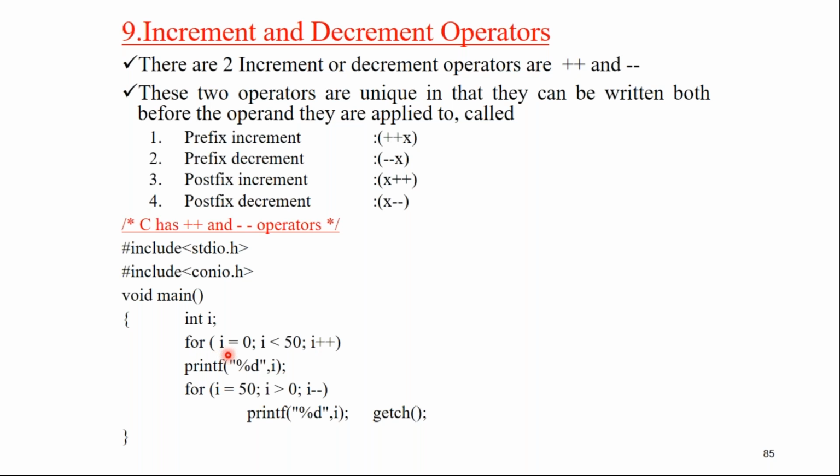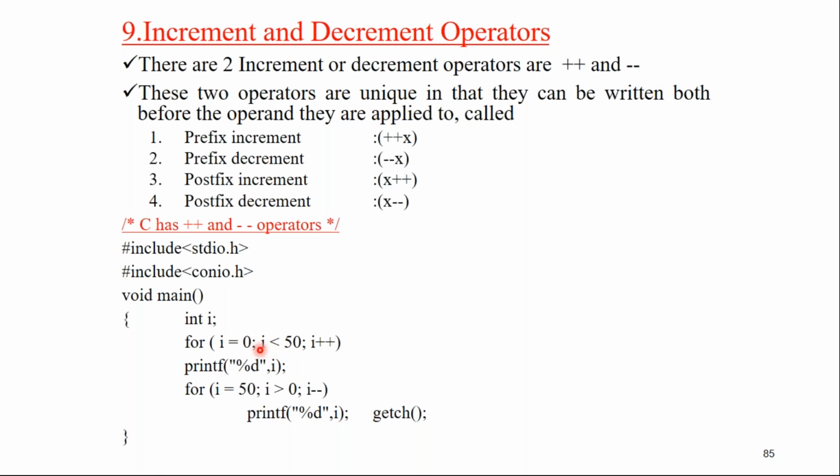What does the for loop statement do? This for loop statement will print the values from 0 to 49. Okay, how it can print from 0 to 49 is, initially the control will come to this point, and it will check till which value it should increment, till 50. So we start from 0 to 49.